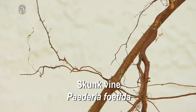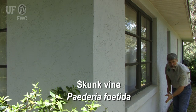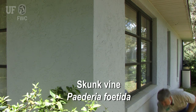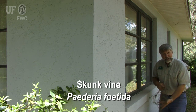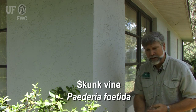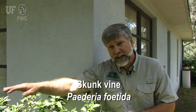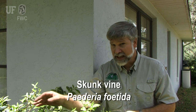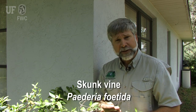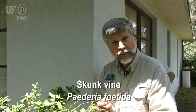Skunk vine has a woody root. One thing to look out for is this invasive vine growing along the base of your home or sidewalks. It's a rapidly growing vine and can come in through your grass without you even knowing it. When it gets to your shrub, it climbs to the surface and has the potential to cover and smother that shrub. It's a landscaper's nightmare. When you purchase plants from a nursery, check the container and be sure you're not bringing skunk vine home to your yard.